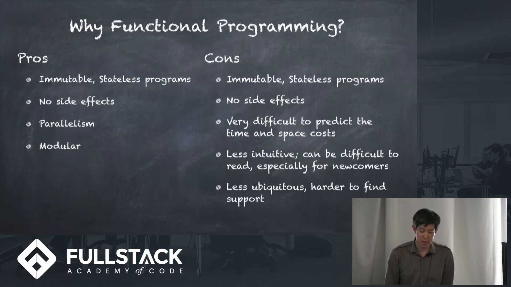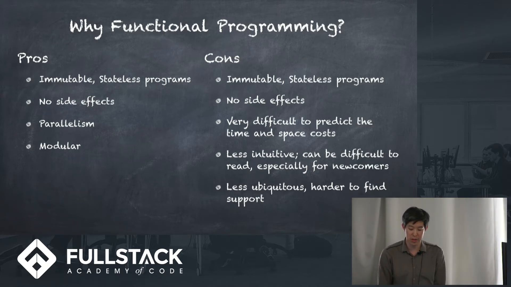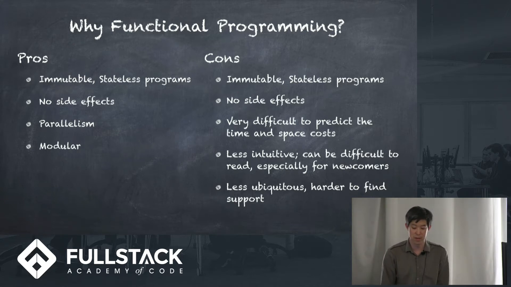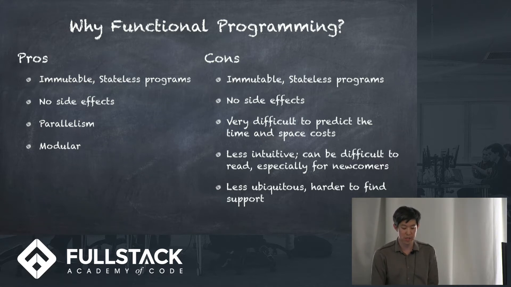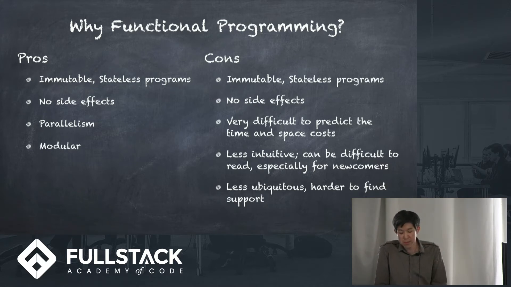So why use functional programming? Let's talk about some pros and cons of using functional programming over the more common imperative programming. One benefit is that it uses immutable data structures only, so it's much easier to reason about the state at any execution point. There's also no side effects, meaning the output of the function is strictly based on your input, so it's very predictable. Parallelism means that any object can be shared across multiple threads without worrying about concurrency access issues. It also lends itself towards modular elegant design, which makes for less spaghetti code.